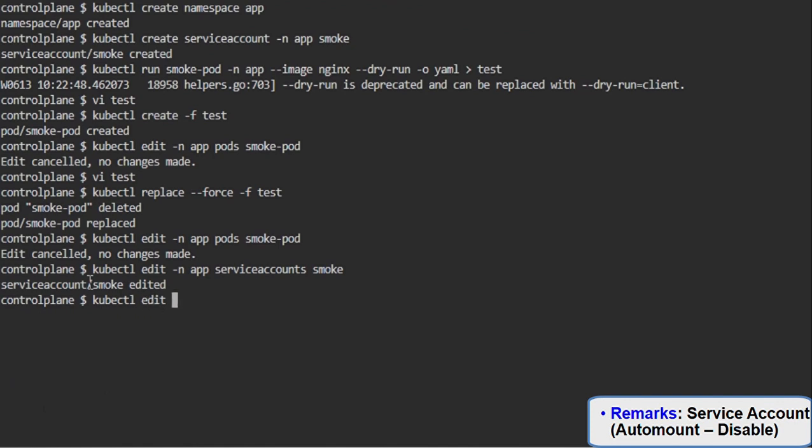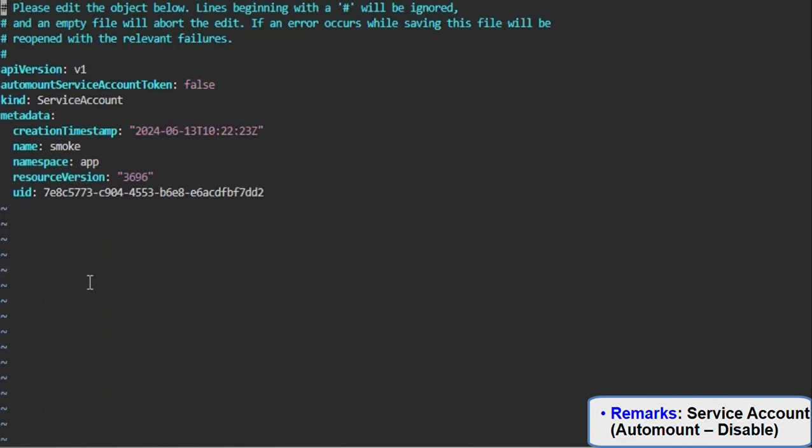And the same behavior can be achieved through service account declaration. Now again we recheck the configuration, and as we can see that we have implemented the automountServiceAccountToken false through service account.